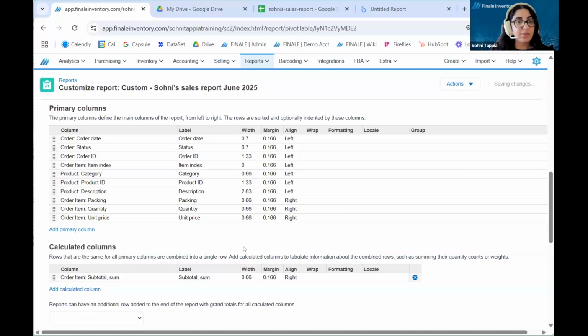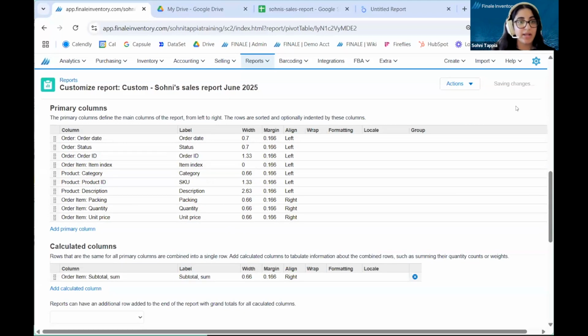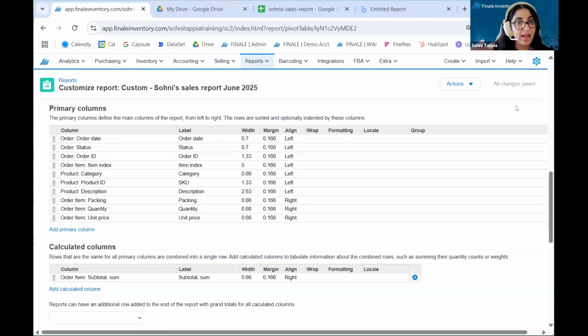And what you also can do in here is you're going to see this little column where it says label. What this controls is the name of the column header. So if you are to make a change in here, let's say, for example, I don't want to use the term product ID on my report. I just want to call it SKU. You can go ahead and do that. And then when you run this report out, you're going to see that on the column headers themselves, it's going to say SKU instead. It's not going to say product ID.